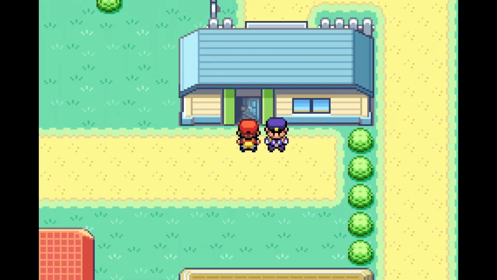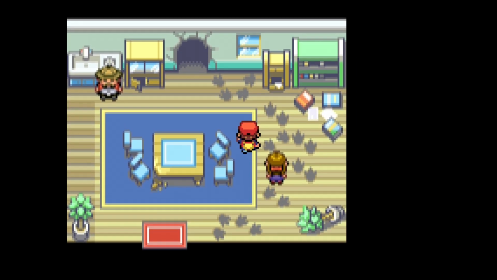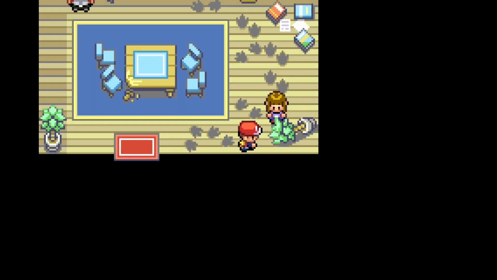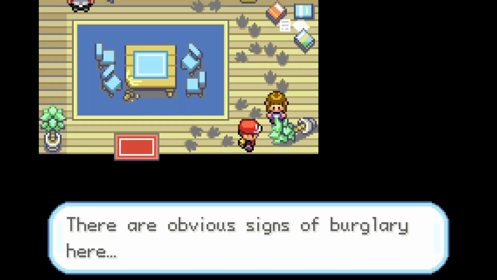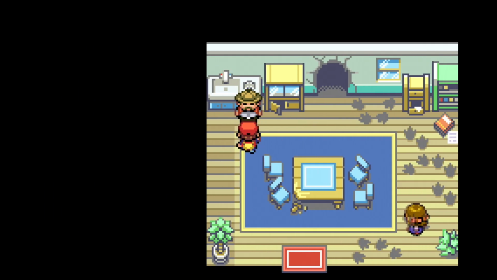Alright, so nothing new to say, but now we can go inside. Oh man, this house has seen better days. You can see there are little footprints of, I guess, a Pokemon here. Obvious signs of a burglary here. Obvious signs of a horrible tantrum in here.